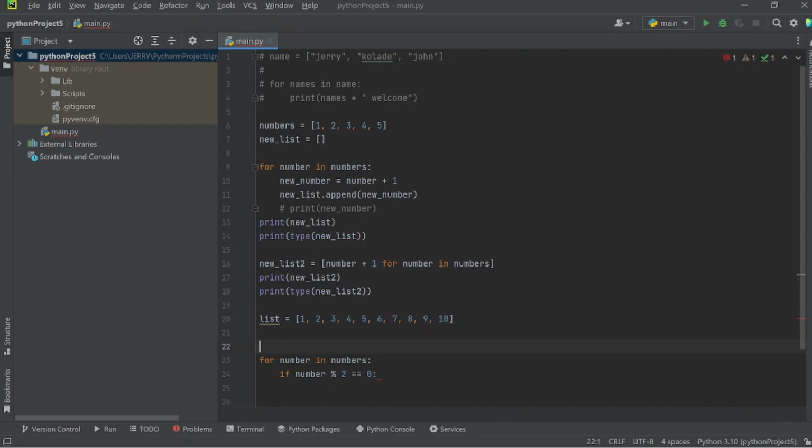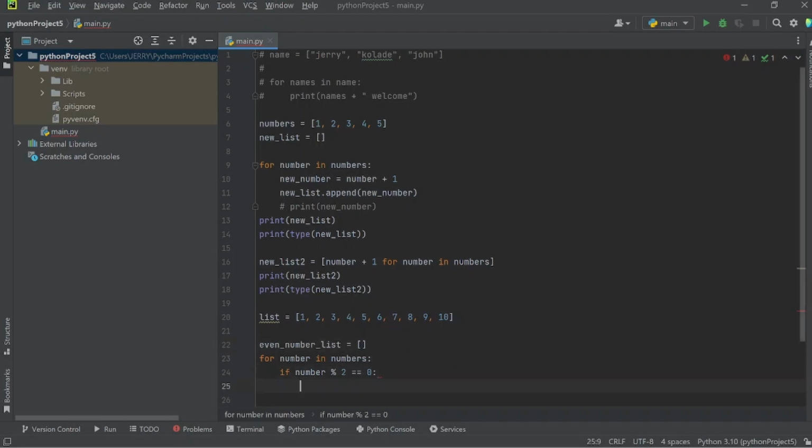Now our even number list is going to be initialized as empty, obviously. So by the time it gets hold of that even number, you should add it to this even number list. How do you add it? Using even number list dot append number. Now what's this line of code doing? By the time it loops for number, oh sorry, it's not meant to be numbers, that's a mistake. It's meant to be list.